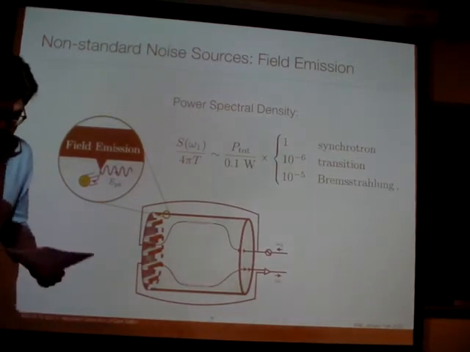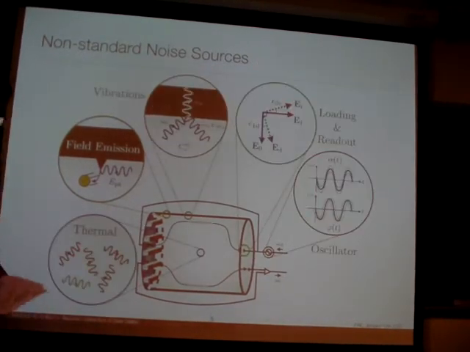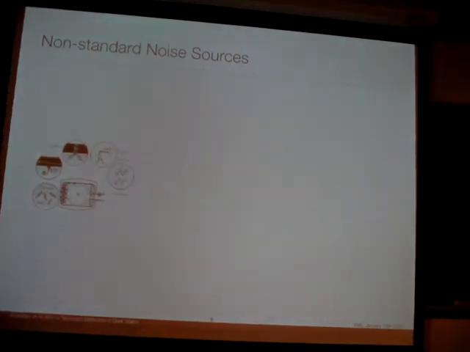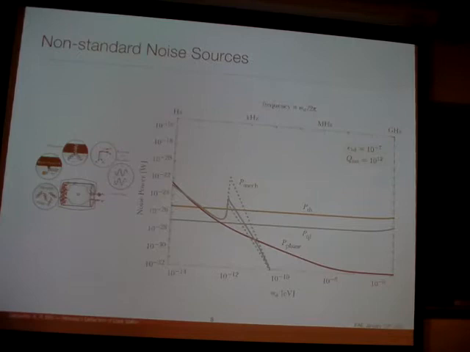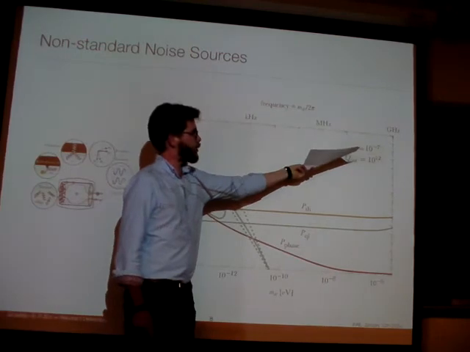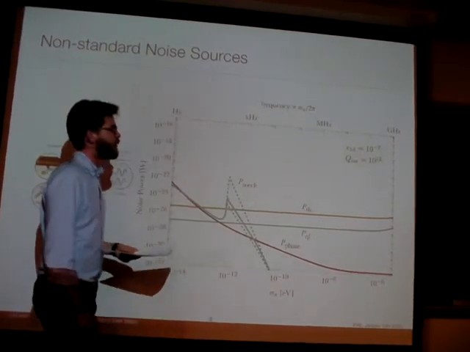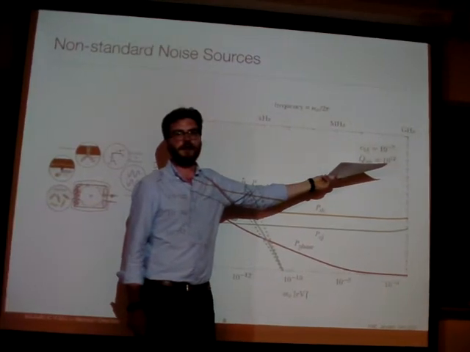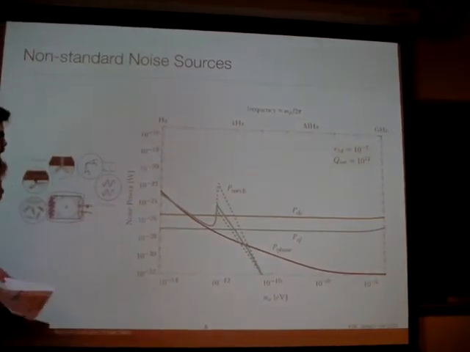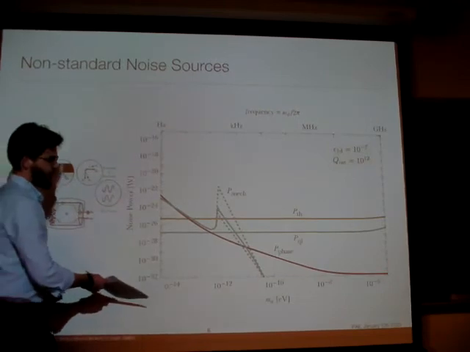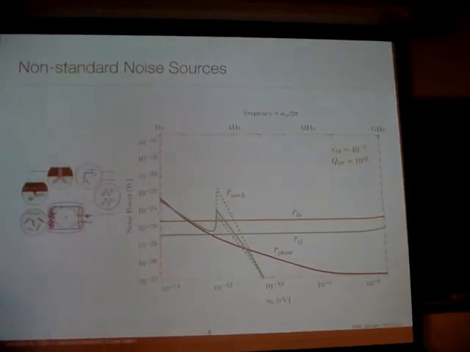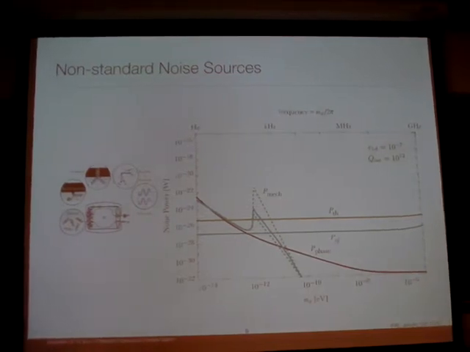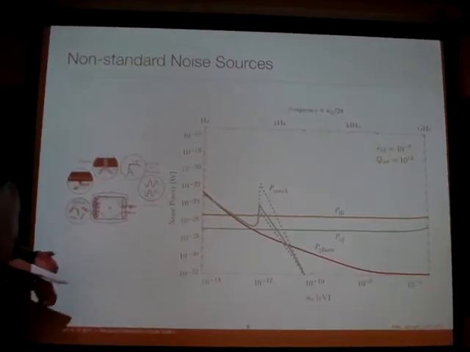Okay, and since I am running out of time, let's just quickly show you what all of these noise sources look like together on a pretty picture, but more importantly, what they look like in terms of the relative noise power of these different noise sources. So here I'm showing you a plot for a geometric rejection factor of 1 part in 10^7, and an intrinsic quality factor of my cavity of 10^12. And you can see here this is plotted as a function of the axion mass, which you can also think of as the frequency separation between the two modes, the background oscillating mode and the signal quiet mode.